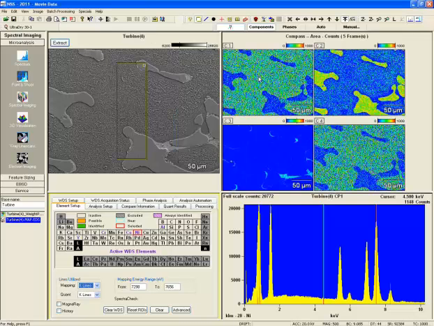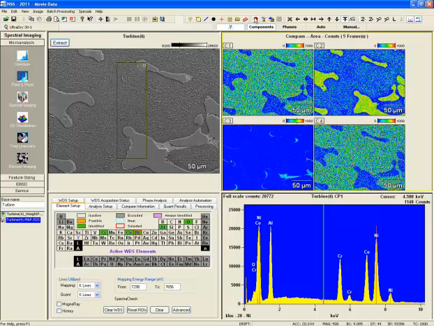So the result that comes out of this is a set of maps and spectra associated with each of the maps for each of the chemical phases that it finds within the material itself. In this particular case, it has found there are 4 chemical compounds in the material. Component 1 is the speckled map that is displayed here in the upper left-hand one, and it has a distribution of elements which are high nickel and aluminum content.